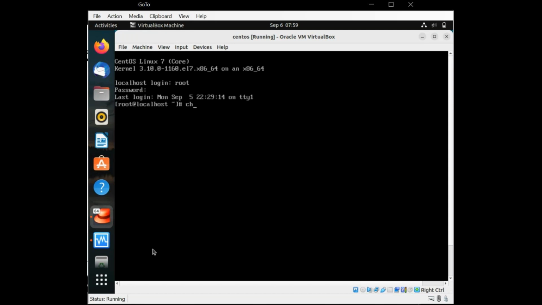After that, I will run this command, passwd -l space user3. Whatever the saved hash key is for user3, it will go and change. So it has changed. Now we will exit and try to log in using user3. Now it's asking for the password.